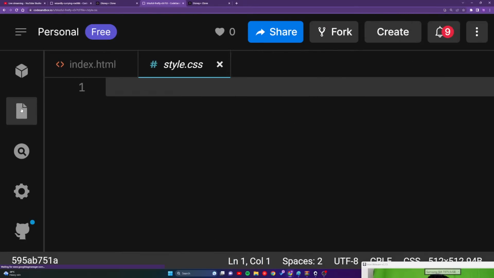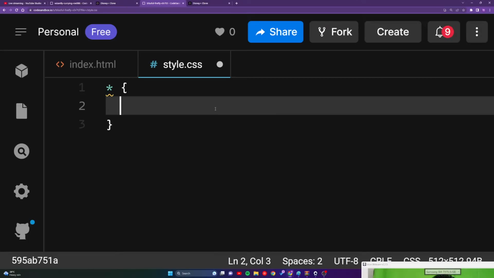So we'll go to style.css, guys. This is where we're going to put up our styling. Now, if you want to apply some changes for the entire website itself, you use something called star. Star basically takes up the entire website as a particular tag itself. The star basically means all. The full form of star is basically all, guys.